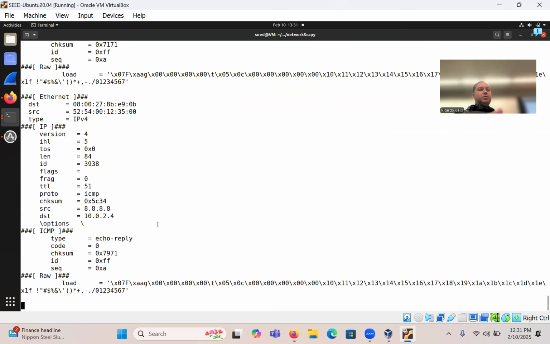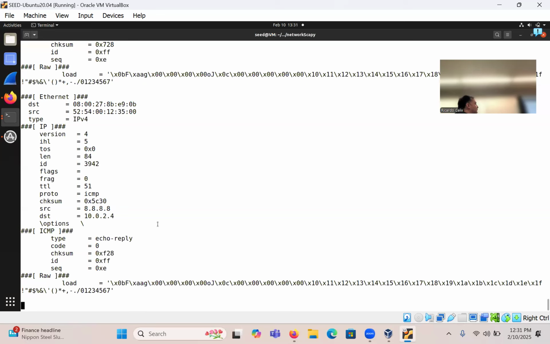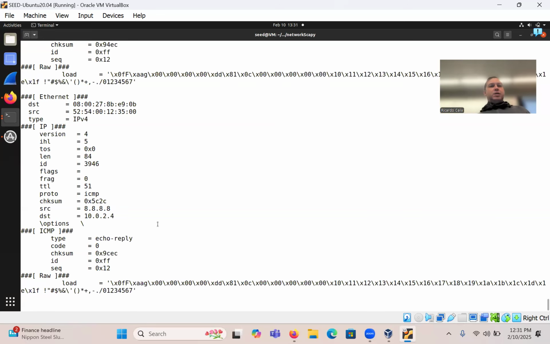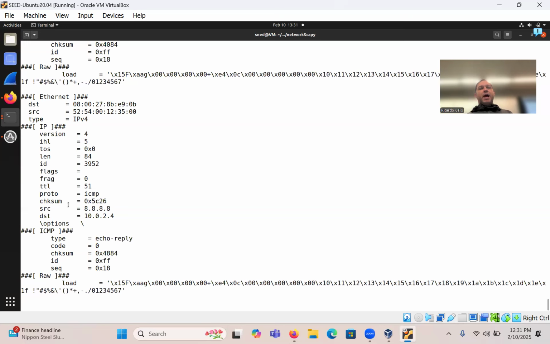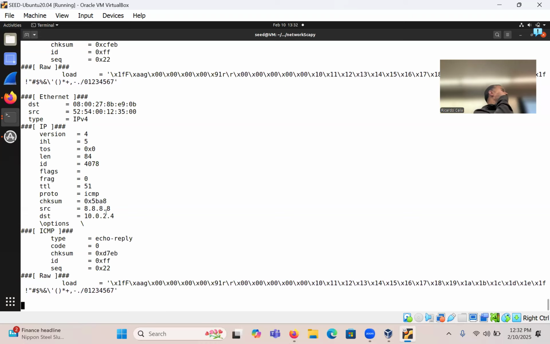Google, and you can see that this is changing, showing you all the information. It's actually breaking it up into the headers, which is really nice. So you can see we've got the Ethernet header, the first header that you have in a packet. Then we have our IP header. These are the captured packets, I guess. Remember, some packets are going and some packets are coming, and you're not saying in which direction.